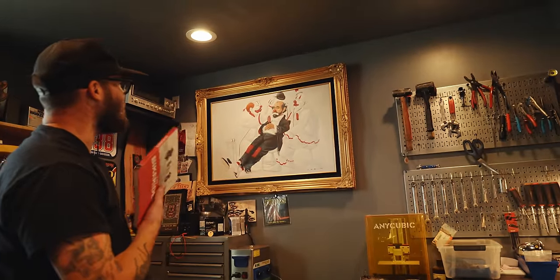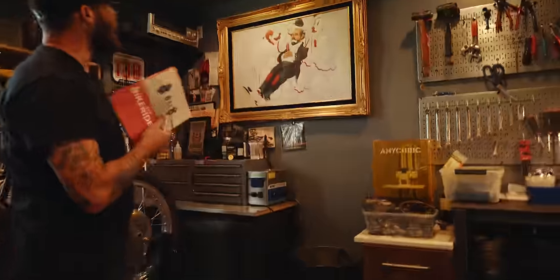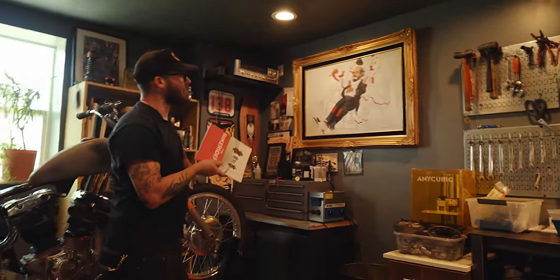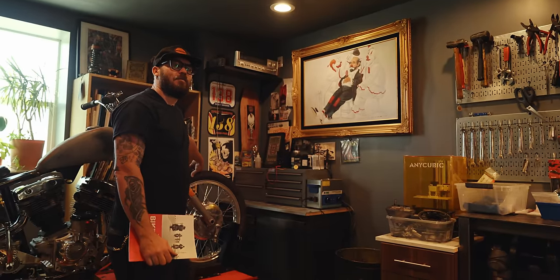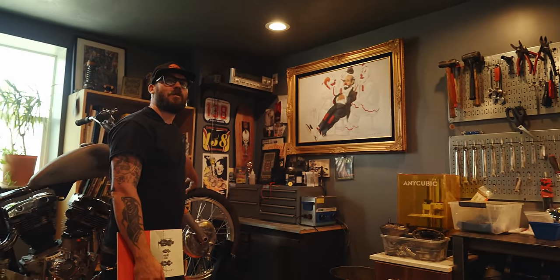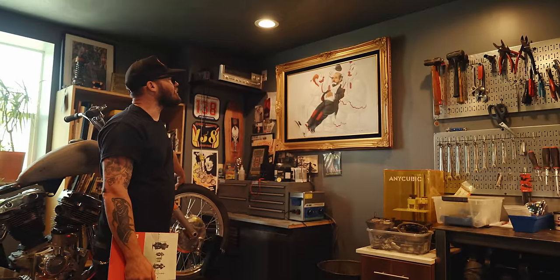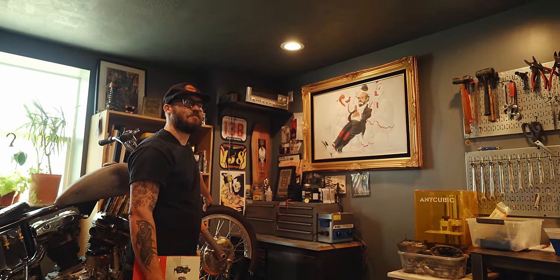I got this from a guy that's normally at the swap, but I actually got it at this place called Inspiration — it was like a clothing swap meet in LA. I just thought it'd look cool. Some of my friends are really organized with all this stuff, but I'm kind of onto the next thing usually — I'm on like a never-ending hunt for the next thing.